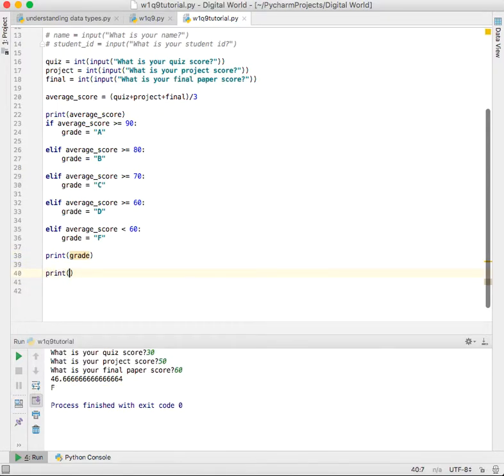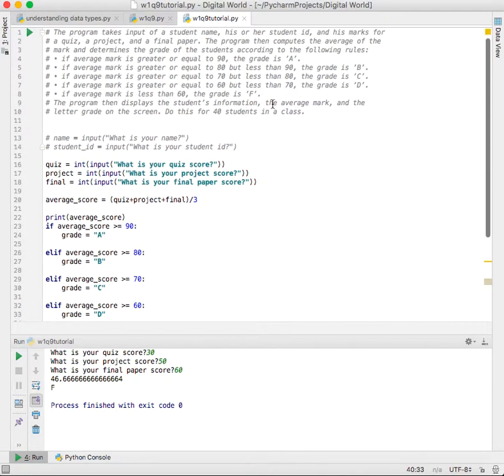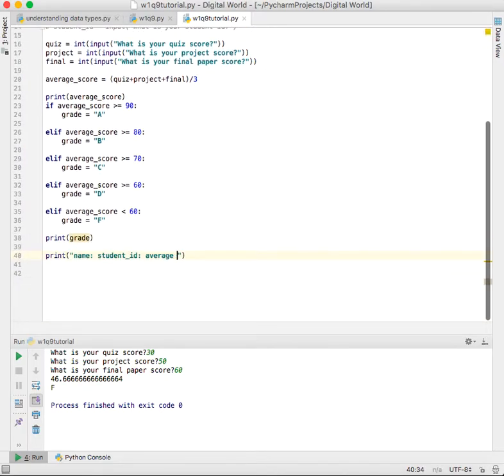The display starts with print, and then we can do name, student_ID, and we want to print the average score and grade. Let's name it properly, like how humans usually read it.